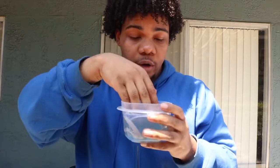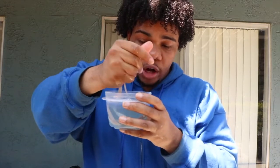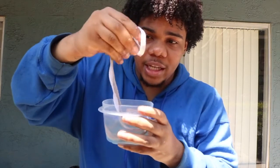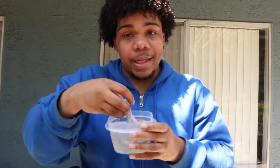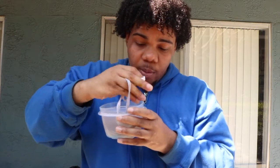But if you don't want to do that, take it with your hands and just rub it around like this. You'll see that the water's getting dirty. Mix it around. I know you guys can't see it, but the water is turning a different color now. It's not just blue. It's starting to get darker because the dirt's in here and all that. So this is what you're gonna want to do. See here, move it around.